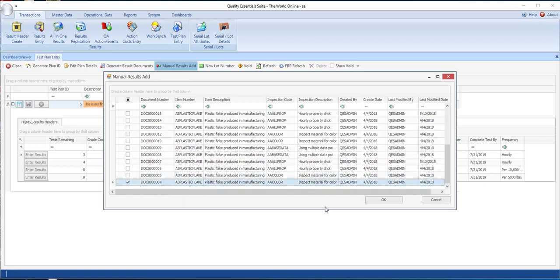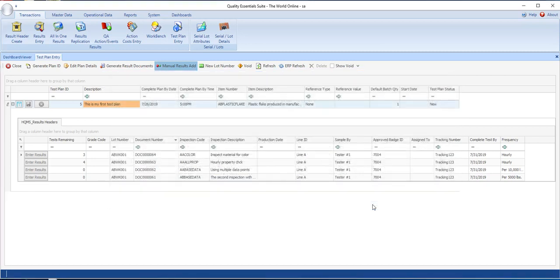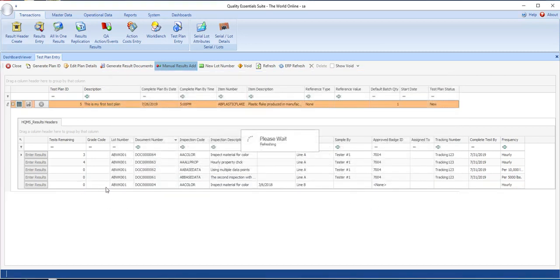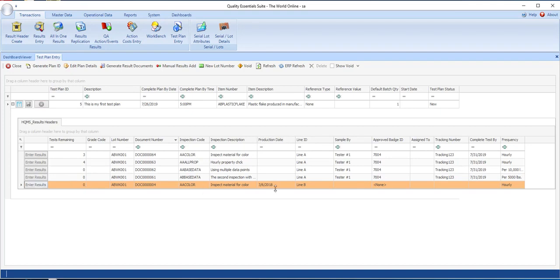So there's the AB plastic flake, and I click OK. So then what happens is it adds that document to the test plan. So that allows you to add extra stuff if it happens to not be created on that particular test plan.